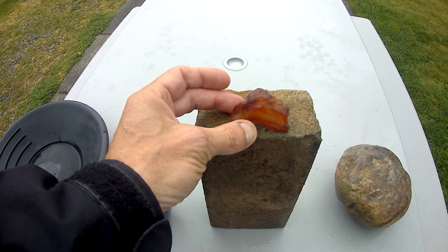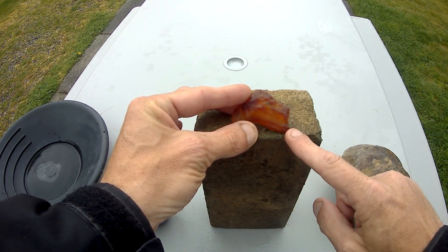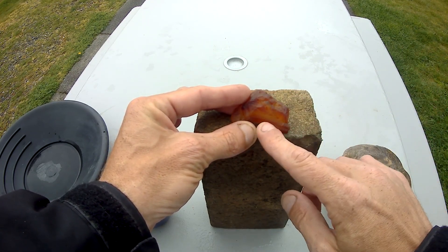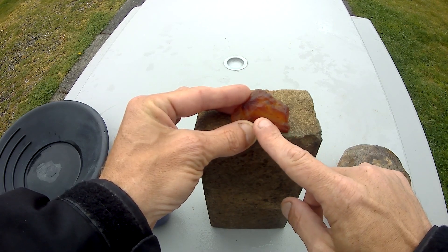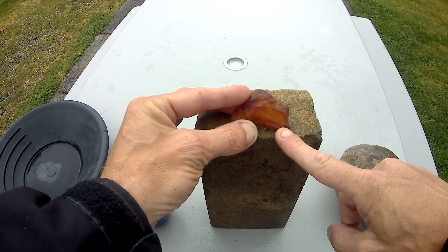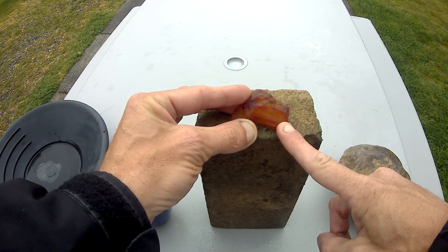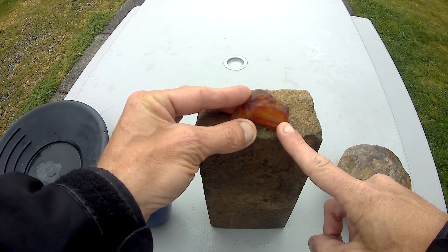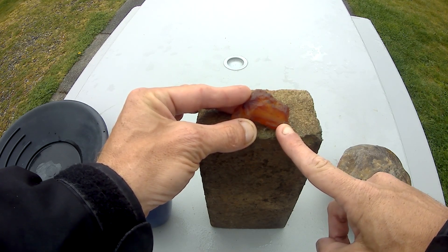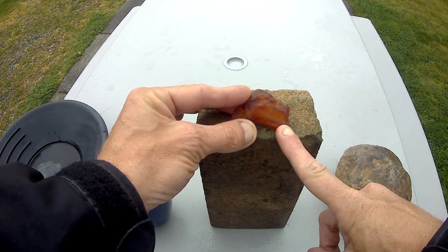This is a carnelian agate. Agates are basically a chalcedony, which is what all of this stuff is. It's a chalcedony with alternating bands of different colored material. Your chalcedony could be opaque, which would make it an onyx. That's pretty common with some of the agates you might find along the Great Lakes with darker opaque colors. It doesn't make it any less of an agate — it's still chalcedony, it's still banded, it's still an agate.